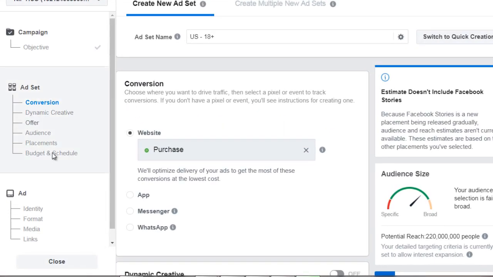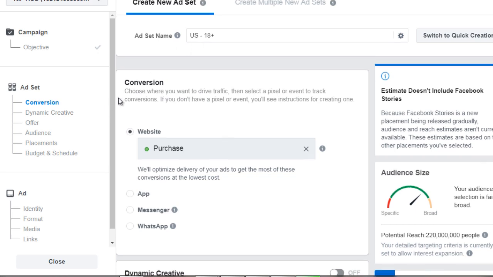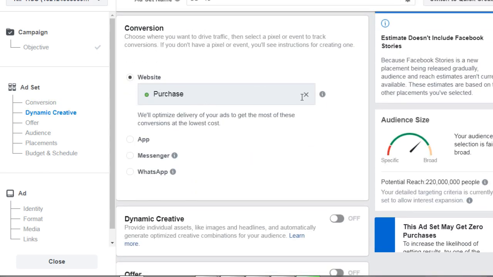Okay, so like I said, in ad set, you have the ability to change the ad set name. So within a campaign, you can have several different ad sets. And so for example, if you're doing scuba diving, you could do an ad set for just males or just females, or males of a specific age or females of a specific age, or specific interests. You could target specific jobs. So they could be different ad sets. And that's what it is. So what you would do here is you would click this here. You would choose the specific product that you're promoting in the pixel.